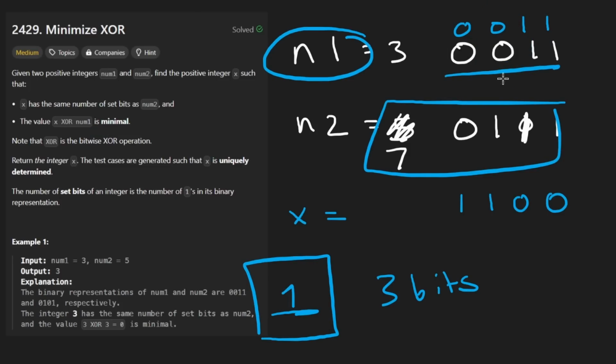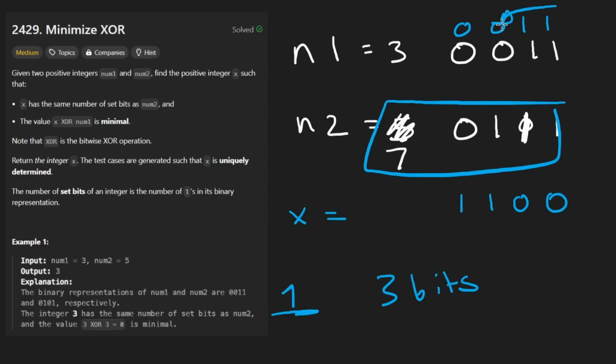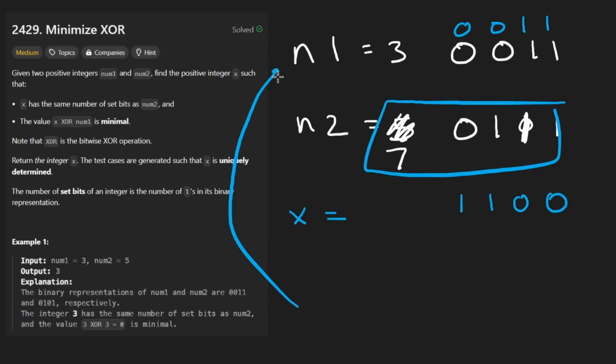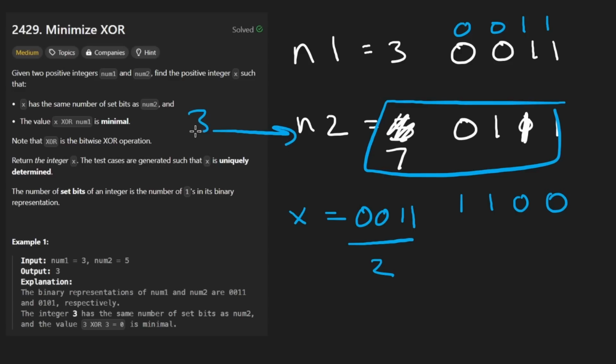And thus the resulting bit is going to be different in that spot. So we should probably set the least significant bit in this position. Our starting point for x will be n1, which is this, and we count that there are 2 bits here, but there are 3 bits in the target, the number that tells us how many bits we need. Thus we will find in this number the least significant position with an unset bit and then set that bit. And we will just do it one time because we only needed one extra bit.